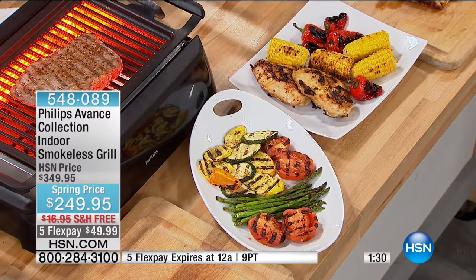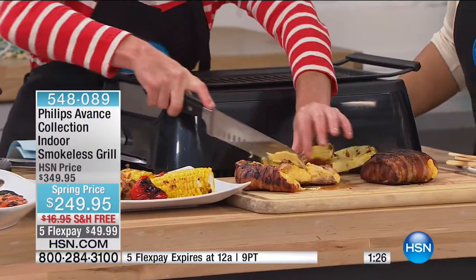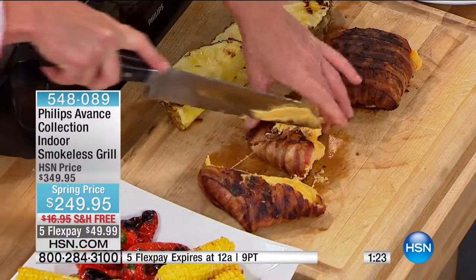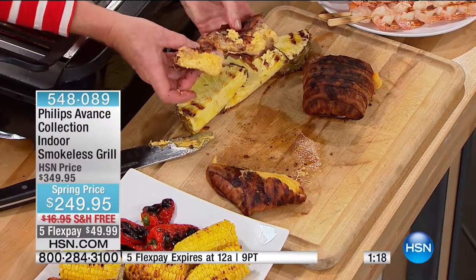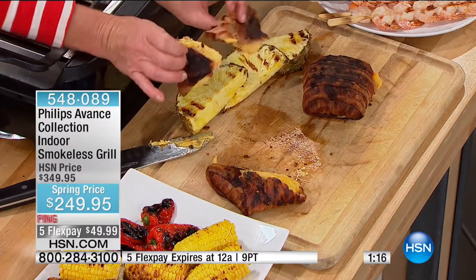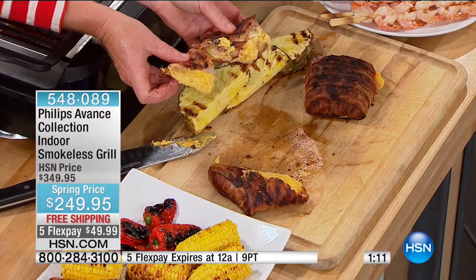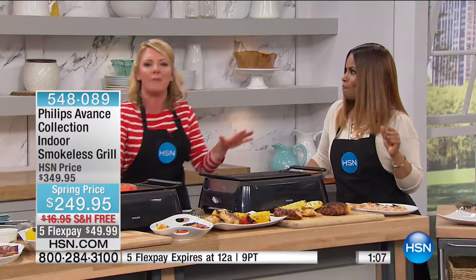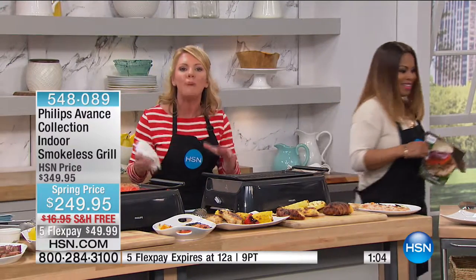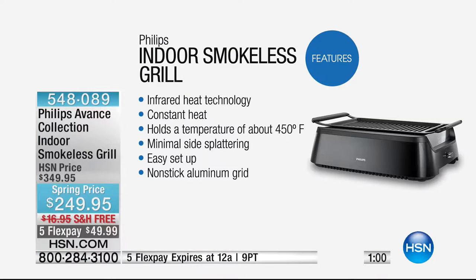Gorgeous grilled, guys. All right, so then there's the not so healthy, and that's okay because we did a bacon-wrapped grilled cheese sandwich. Well, sometimes you gotta go there. Sometimes you do. We've got the crisp on the outside and the ooey gooey cheese in the middle. This is an absolute flavor sensation in your mouth. And I like the fact that I can grill bacon. Now this reminds me of the very few camping trips I've taken in my life, but you don't do bacon every day on your grill because it's dangerous, it flares, it makes a mess. Now you can do it, and you can do it inside.